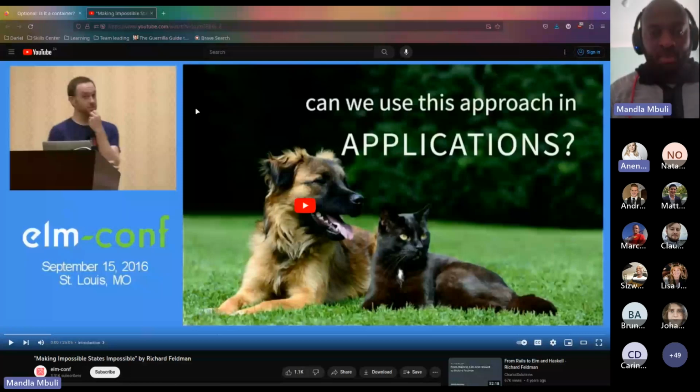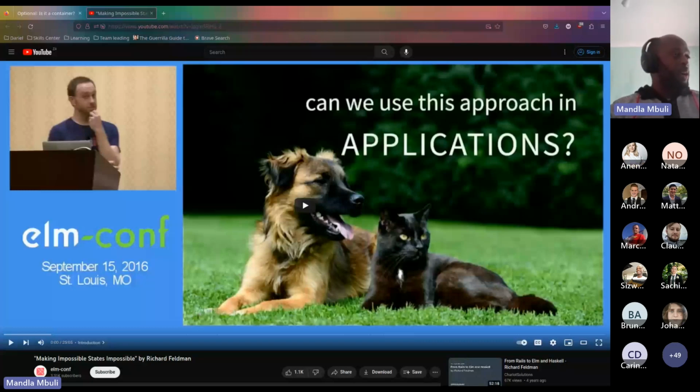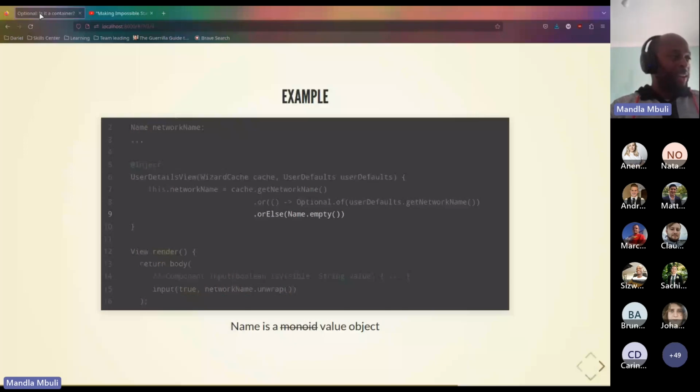I see Jason has commented, Evans. He says, would you say that this would be enforced more on a per developer basis, or would a healthy PR culture be needed within the team to be a better approach? I think a healthy PR culture helps because with this kind of thing, you need the whole team to understand what's going on.